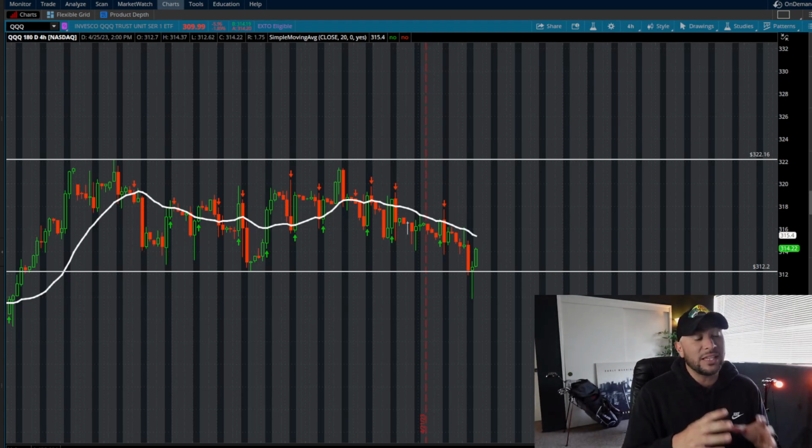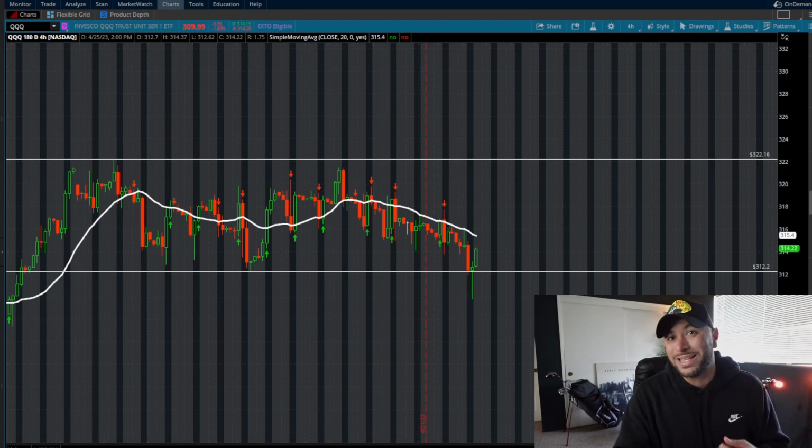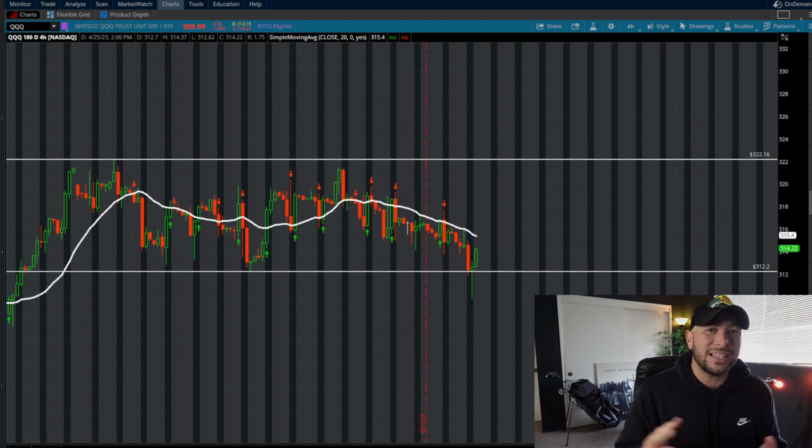Now, I believe that this works a lot better than, for example, setting up supply and demand zones on a 2-minute chart or a 5-minute chart. Those are for hyper aggressive scalpers, people who are going to get in and get out very, very quickly. Maybe you're going to look to take 20 cents, 10 cents, 50 cents max. You're not really going to get those dollar moves.